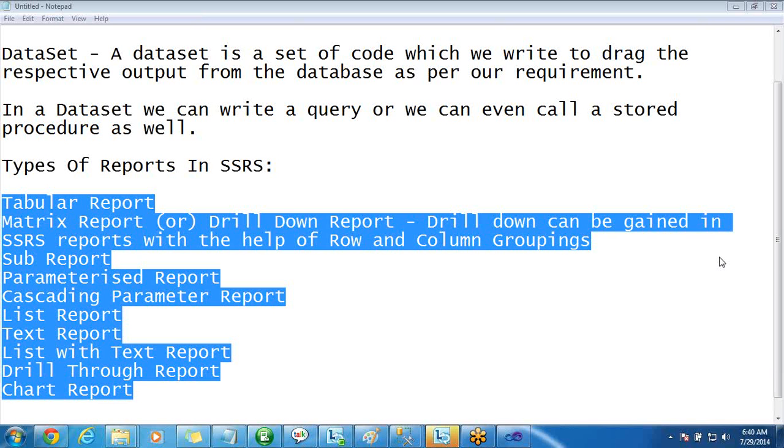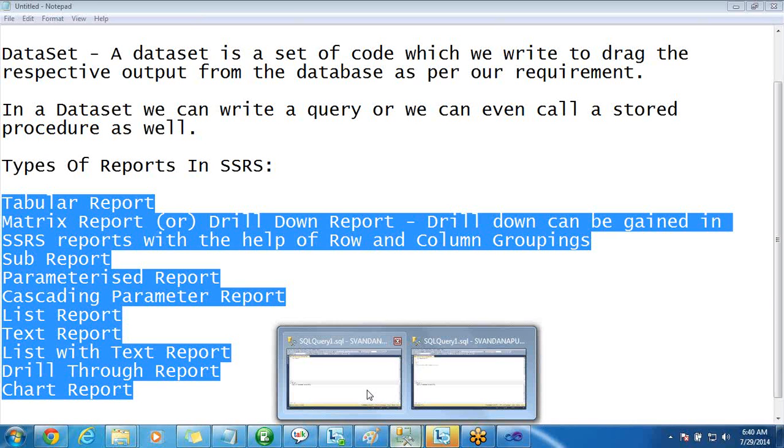I will give you the database, Chaitanya, of what we are discussing with Advanced Works. This database I will provide you.